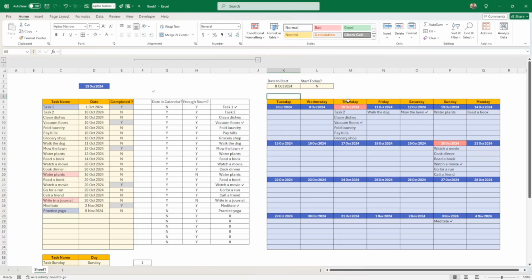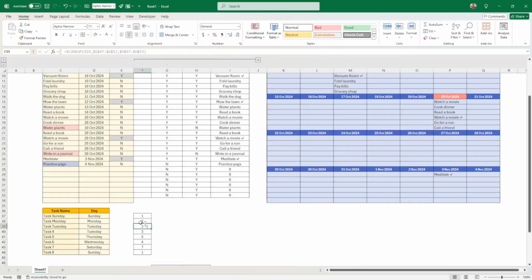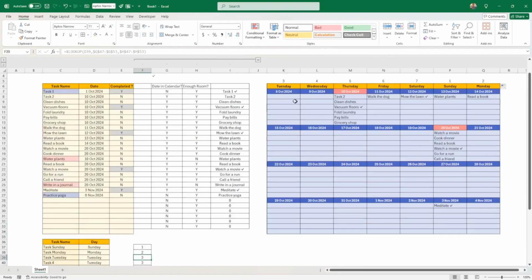So let me introduce you to a work field here. This is going to be the weekday. The weekday I've been trying to retrieve of the first day here. And if I drag that all the way down, here you have the weekday that is following. The Sunday is 1, so this is going to be useful for me to build this. So every task that I have with a number 3, which is a Tuesday here, every task that I have with a 3 here should come up here as well.